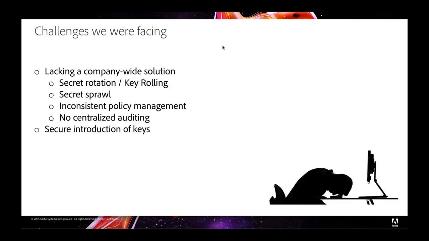So next was secure introduction of keys. This was a fun one and not a fun one at the same time. This is your classic chicken and egg issue that you run into whenever you're looking at putting in a secret management solution or a centralized secret management solution. We had several teams come to us, as we were going across to engineering teams and taking requirements and asking what they've used and what they like and don't like, and say, isn't this just using a secret to get my secret, and then I have to secure it with another secret?